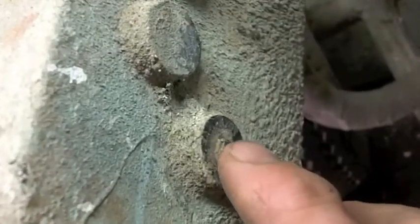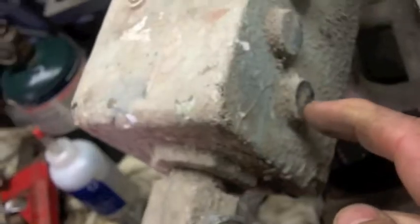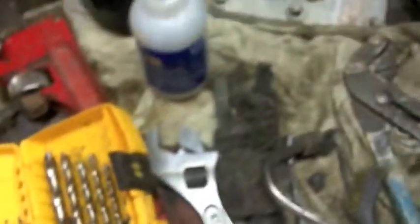And it broke. So I'm gonna have to extract the broken stud. Let me get it focused. I'm gonna extract the broken stud, bolt this control box back on. Unfortunately, it doesn't go all the way through. It's just a little nub on the backside. So I'm gonna try to see if I can get it without pulling all these wires out, because I would really hope not to. So if I can drill a hole, I'll probably put a little heat on it and use a screw extractor, which I have around here somewhere.